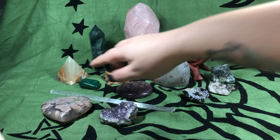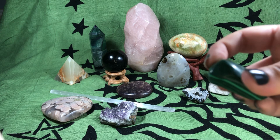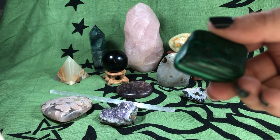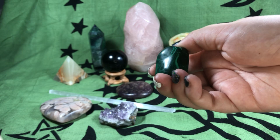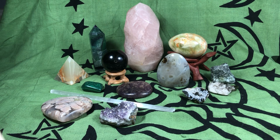A tumbled stone like this — this is malachite — is polished in a rock tumbler. They put in a special kind of sand and spin it around until the stone is polished down and concentrated into this little guy. They can be all different sizes. The nice thing about polished tumbled stones is they're easy to carry around, easy to use on grids, and very versatile. They're usually very pretty — the polishing really pulls out the colors and features of the stone that you wouldn't see otherwise. The emerald would probably look really different if it were tumbled versus raw.